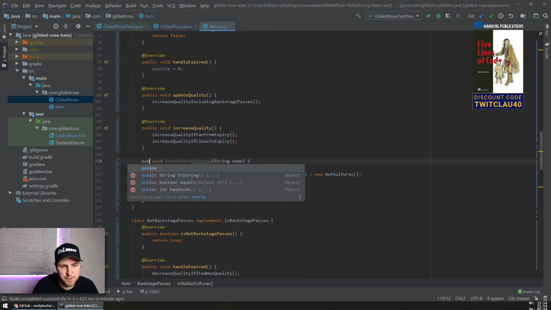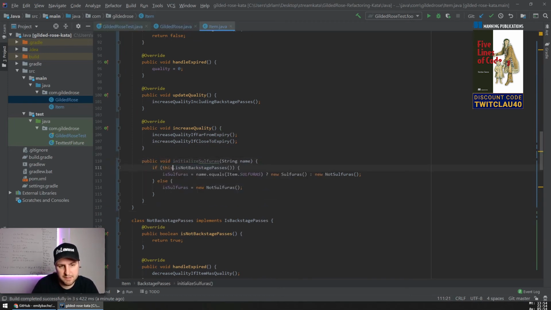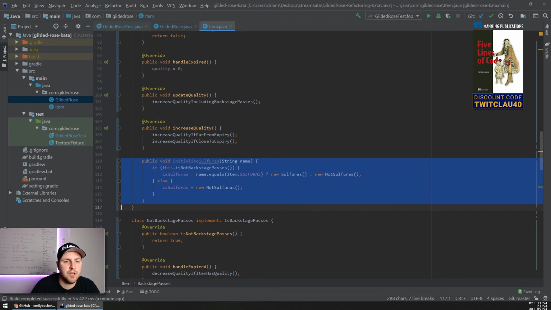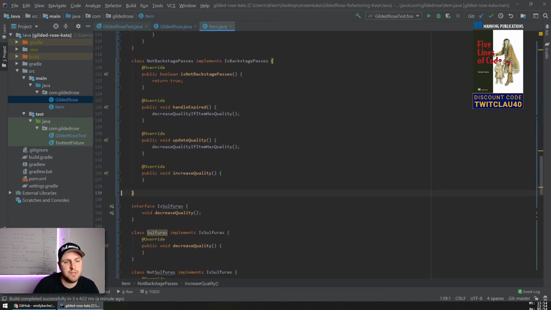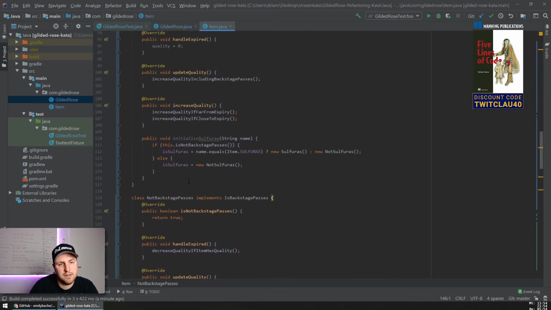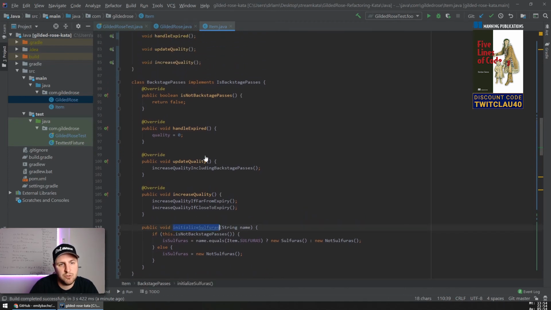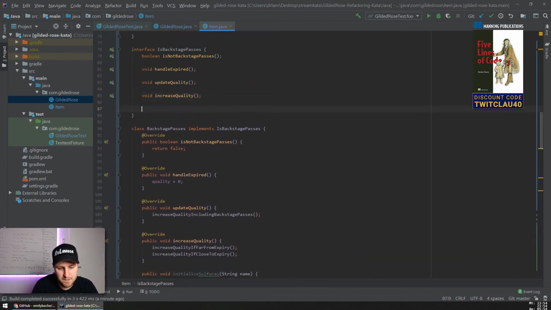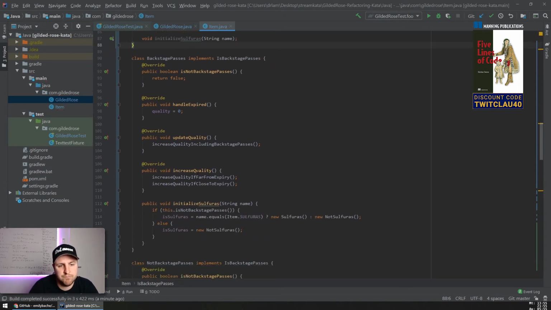Here, let's make it public. Let's make this. Let's copy it before we do too much stuff to it. And then we also need to add it to the interface. Void initialize. Does it take the string name? I think it might. Yes.